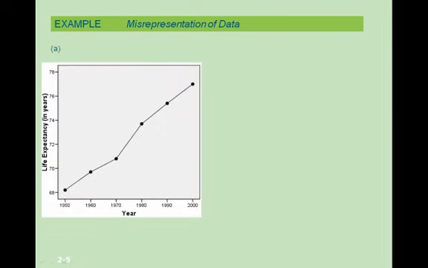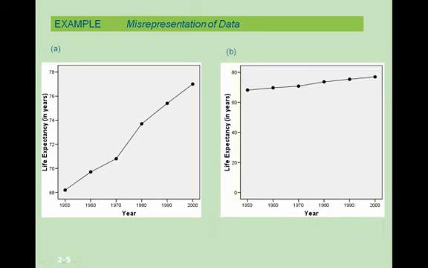So a time series graph simply plots the points and then connects them with a line. Notice in this one that our scale starts at 68 and goes up to 78. It's like we've sort of zoomed in on this portion of the graph, which is why it's misleading. It does seem to indicate a steep increase. However, if we look at a correct scale starting from 0 as it should, we see that the increase is not significant.